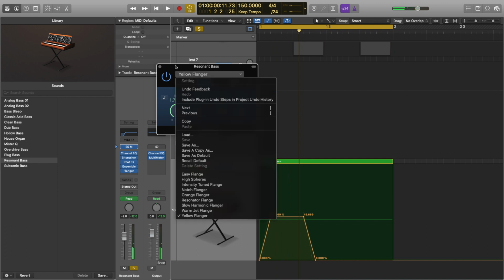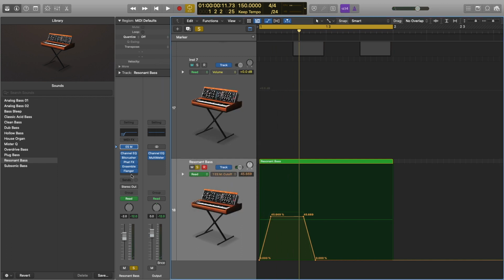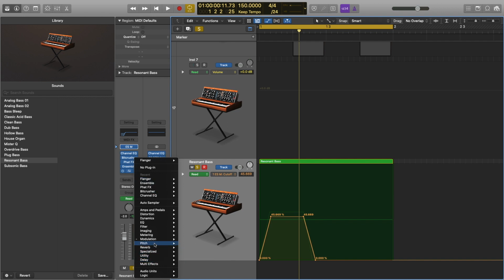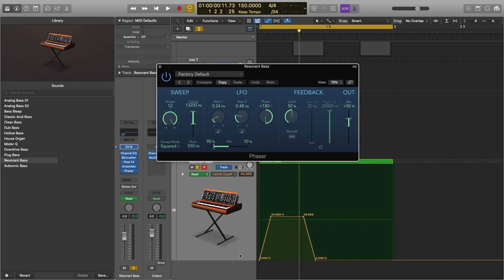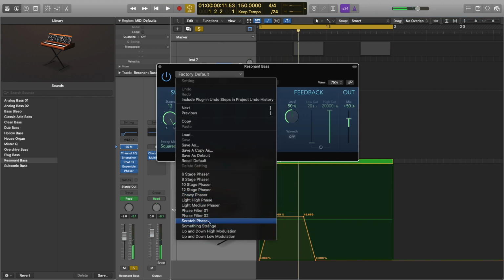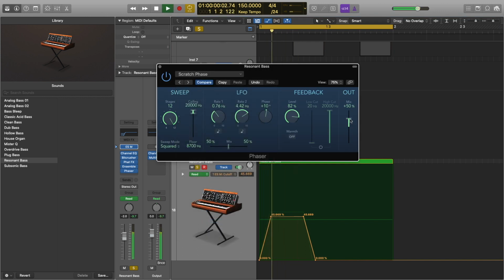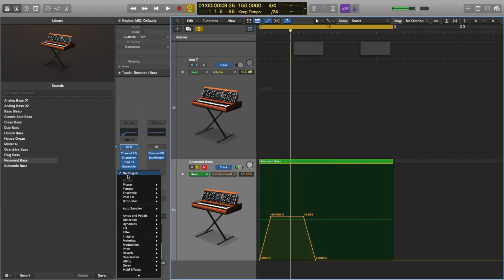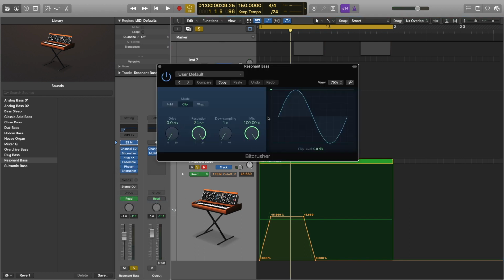I think this is just making it messy. I'll try something else. Clearly I spent very little time on that. So I will try maybe phaser. And I'll pick one, let's try scratch. I kind of like this. It doesn't really add a whole lot, but it adds a little squiggly thing in the background. And then I'm going to crush this again by just really just fatten it up.